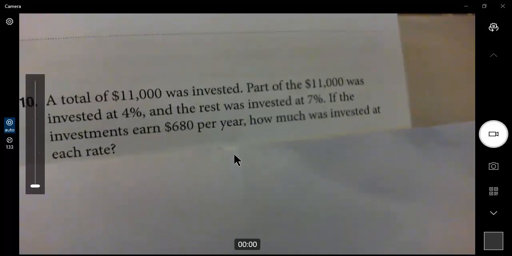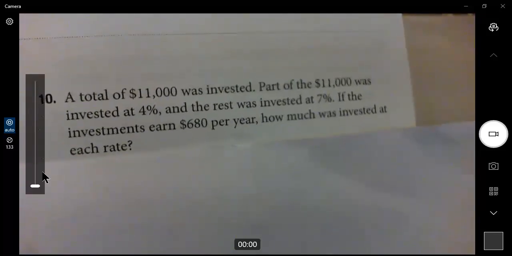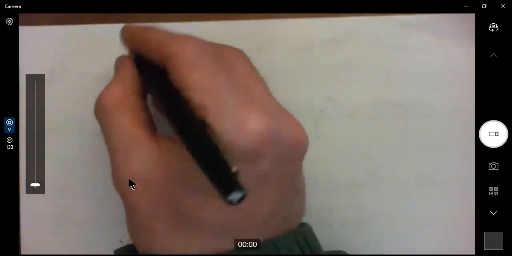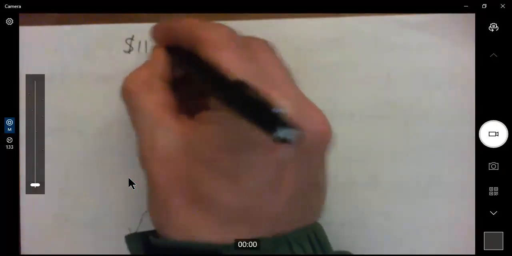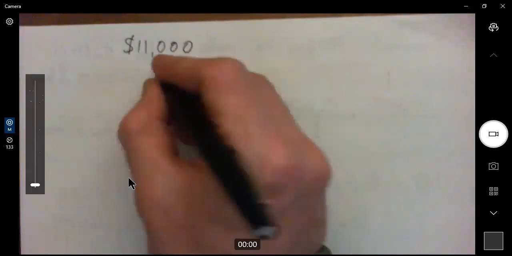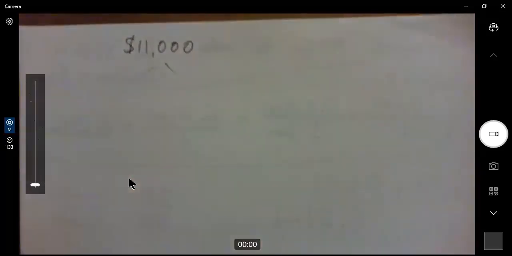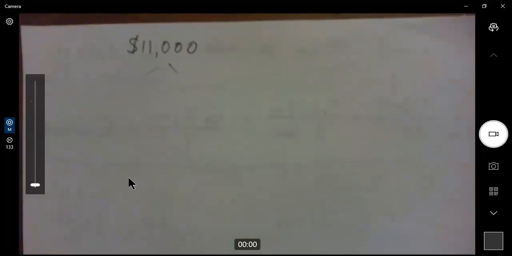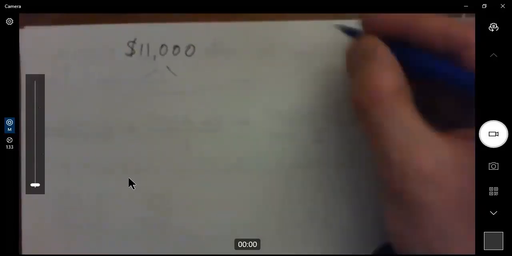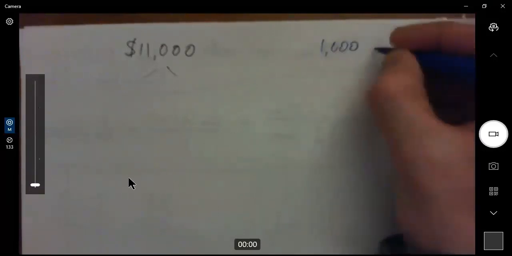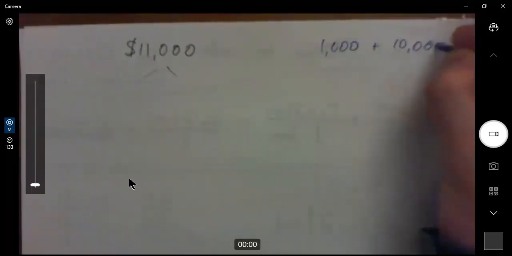Okay, so let's, there's two things to think about. Basically, there's two accounts, right? Yeah. And we're starting out with $11,000, and it's split into two accounts. So the first thing, I like to ask all the students to just give me two numbers that add to $11,000. So what I mean by that is I'll give you one, $1,000 plus $10,000, that adds to $11,000, right?